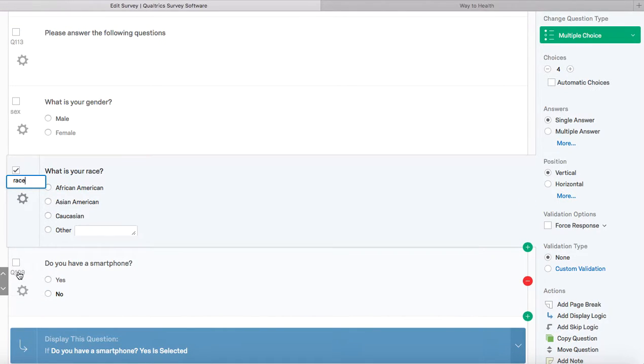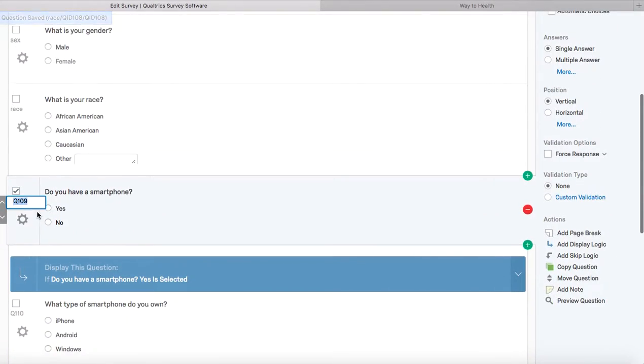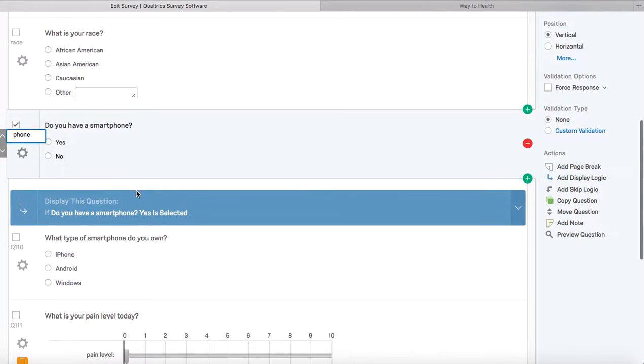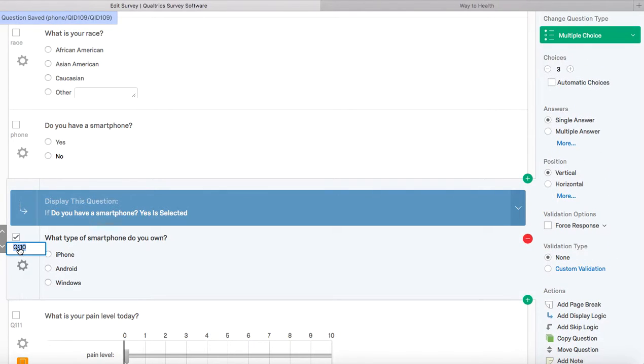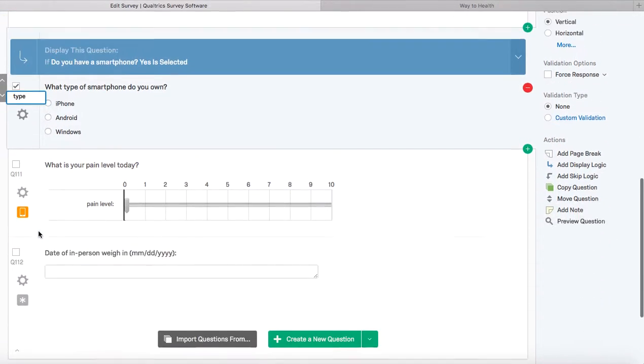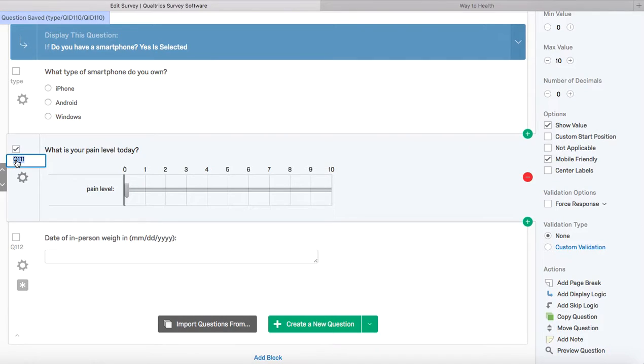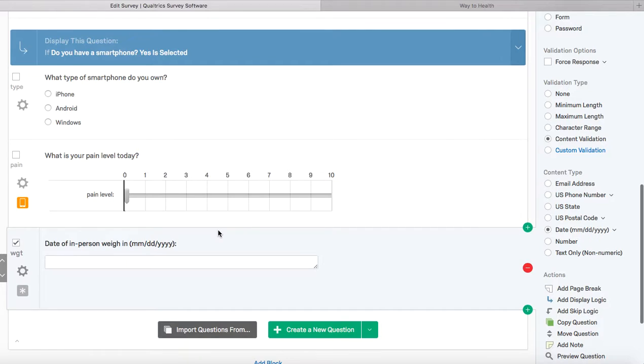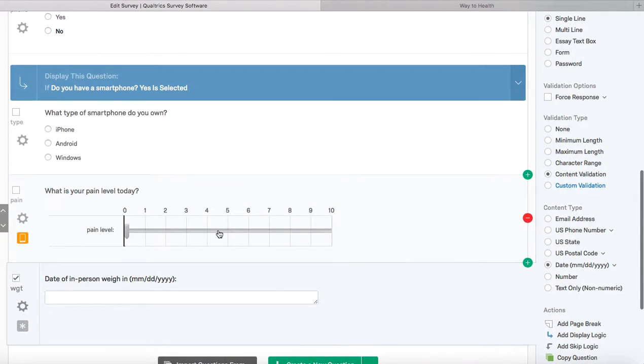Race, phone, type, pain, and weight. And so this will be important when you're exporting these survey results. You'll know what question correlates. And it will also be easier when you're viewing it in Way to Health.